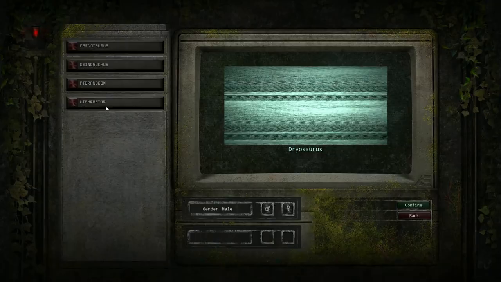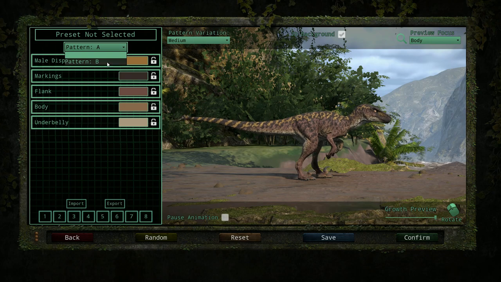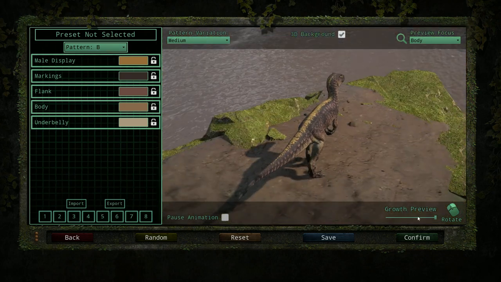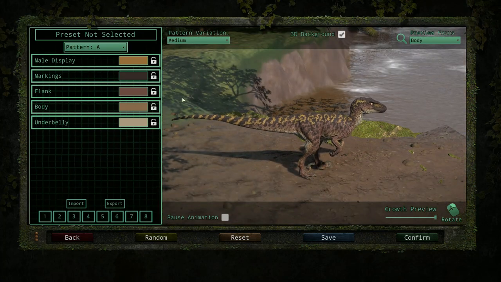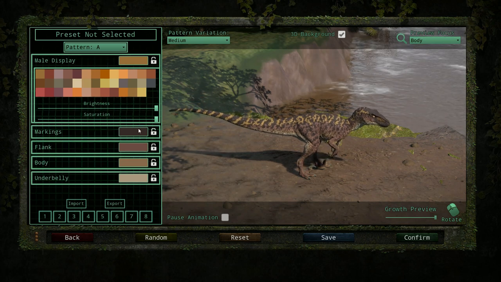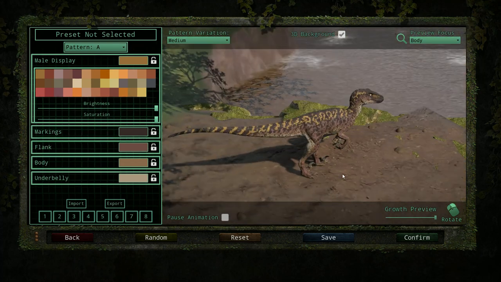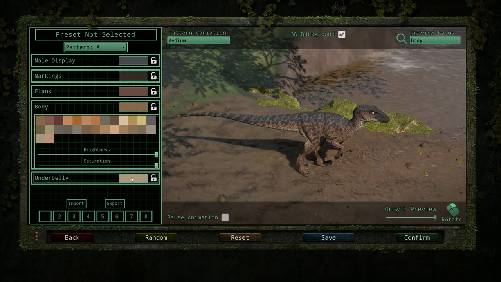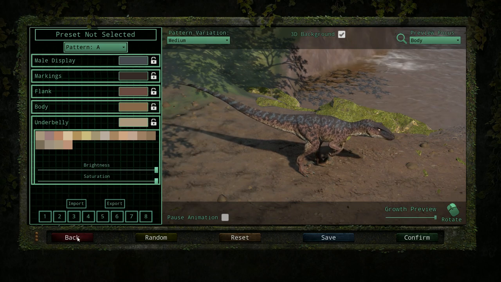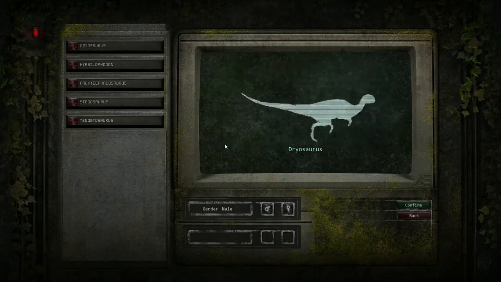Anyways, let's check out the Utah. Boom. B is more like a line on the back. And because of that, I like A more. Male display. Look at that, so many colors. No blue, again. So you can't make a blue. Oh well. But yeah, that's you, Tom. Sorry, I'm just skimming through this because I want to show you all of them.